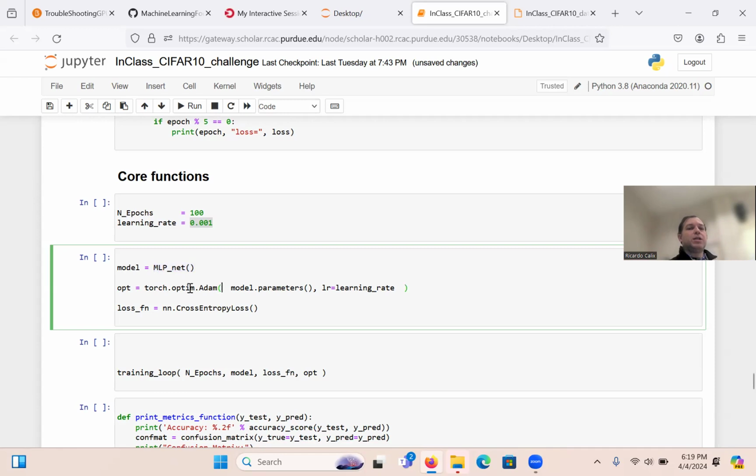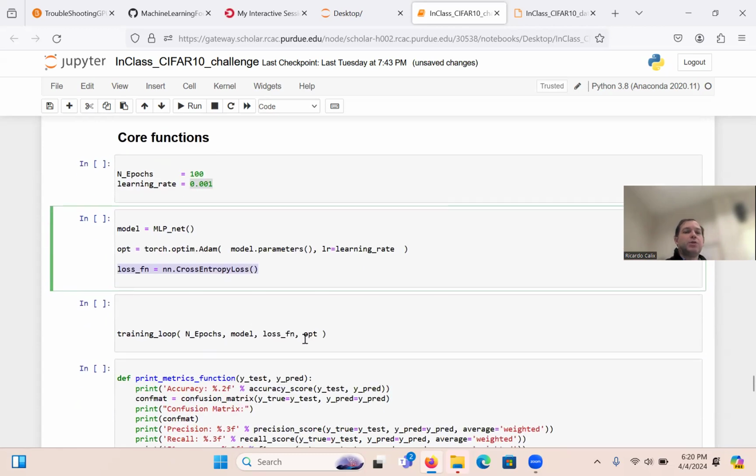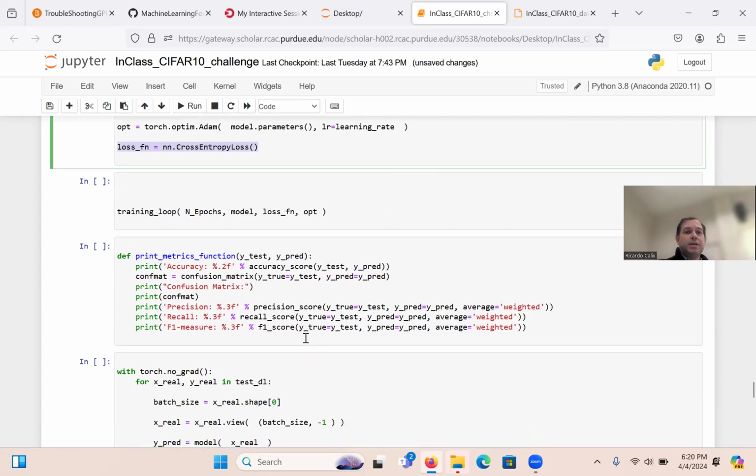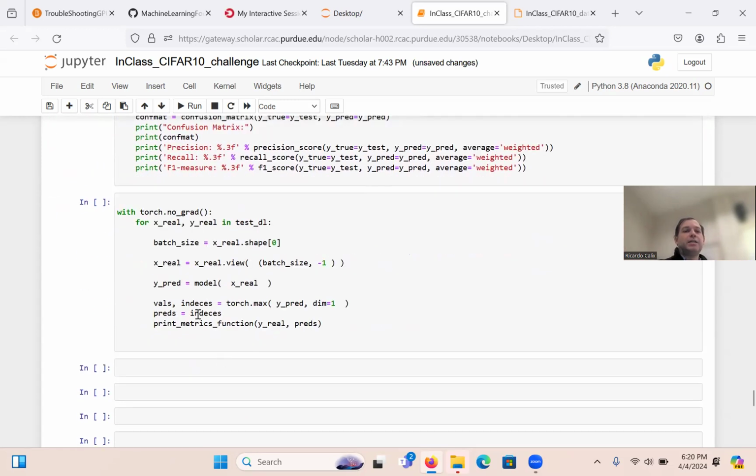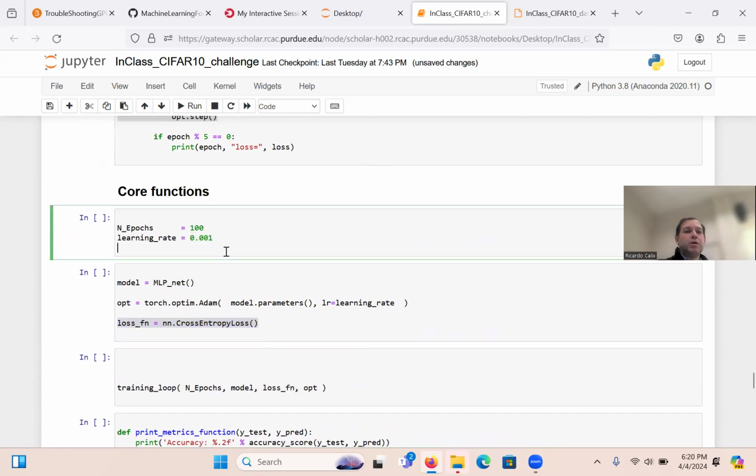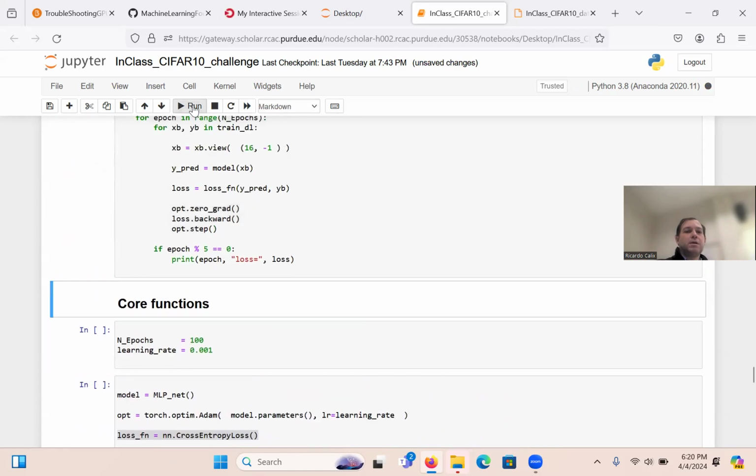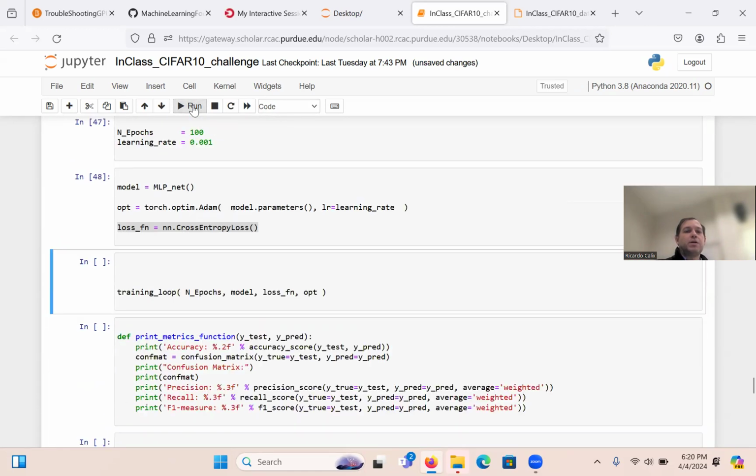Once you do that, we initialize this optimizer and we tie the weights of the model to the optimizer and provide the learning rate. We also instantiate this thing called the cross entropy, the loss function. This is something that I will start discussing next week. And then we just train the model. That's it. The basic architecture. And then finally at the end, we print the result. So I'll run this, and while it's running, we can start looking at the other things.